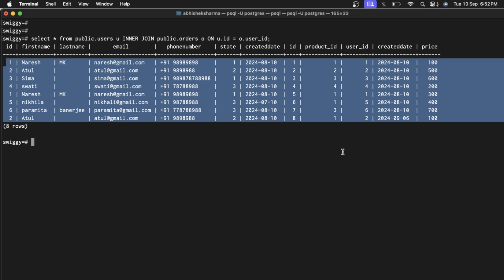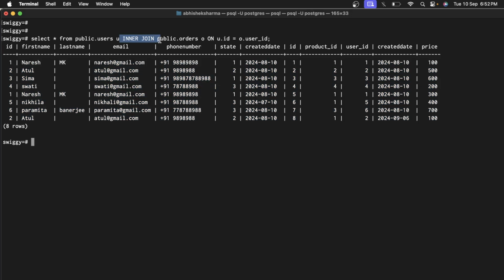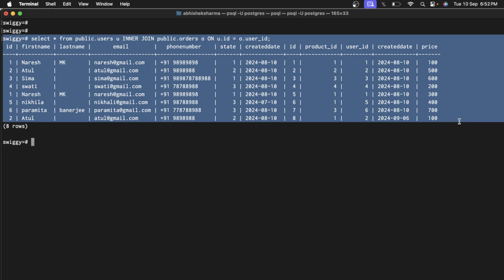Our output for the full outer join was exactly the same as the right join. But the thing is, if there were a few less rows, because our system is consistent, we have created our system which is consistent, that's why we are getting data in this way. And that's what we will see in production as well.